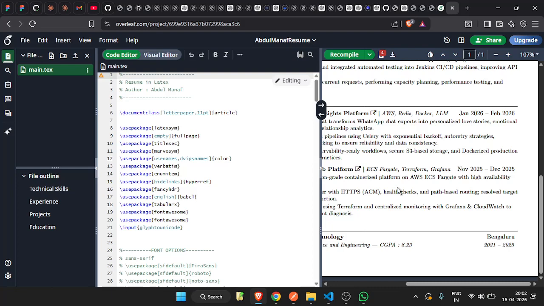The interviewer will catch you and ask what is high availability. You might have to explain. You will pick one keyword from your resume and the interview will start from there. Any one random keyword they will pick. What is high availability? If you are not able to answer, you are rejected right there. So never fake in the resume.